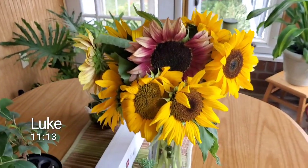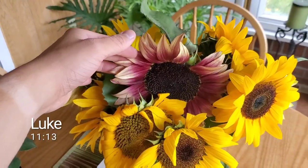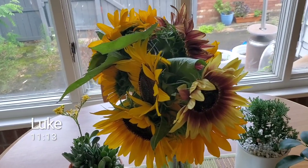We went to Amish country yesterday. For me, the closest Amish country is Sugar Creek, Ohio — also technically Walnut Creek; there are two right next to each other. We get to pick our own sunflowers there and cut them ourselves. Since I was not able to get any sunflowers to germinate this year, this is the arrangement that we have. I absolutely love these — this one right here is my favorite. I love sunflowers, especially the multicolored ones and the red ones.